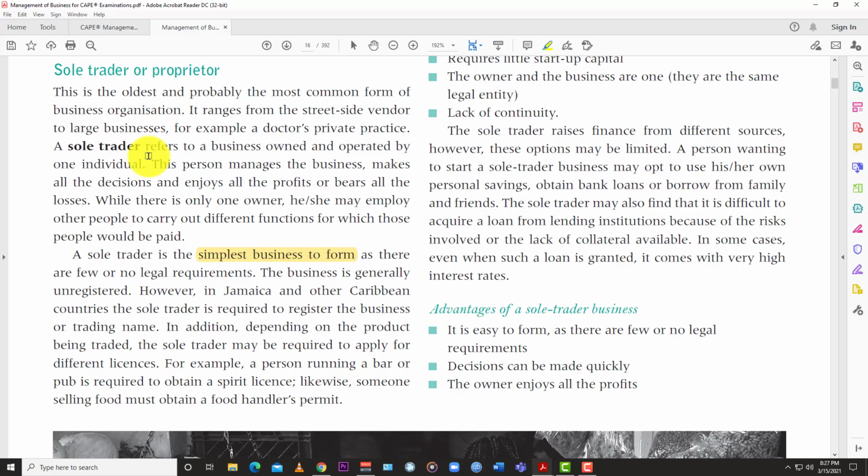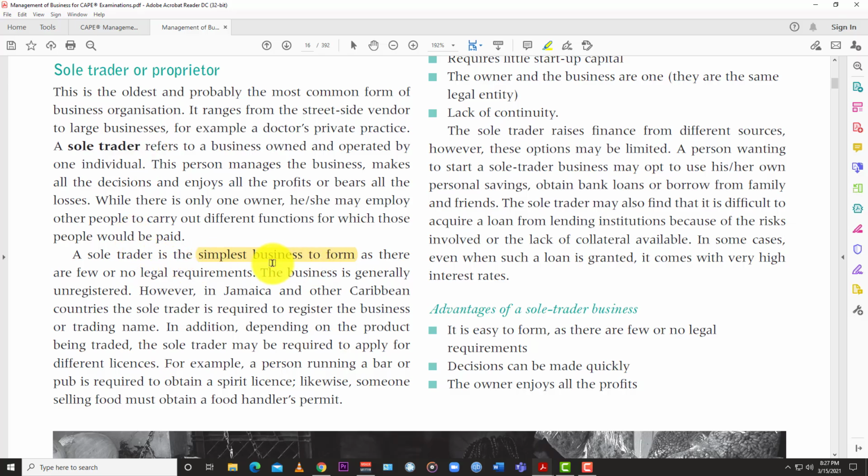Once one person owns and operates a business, that business is a sole trader. Right? So let's not get it twisted. But that doesn't mean you're the only one who works in the business. Sole trader doesn't mean you're the only worker. You're the only owner. But you can, of course, hire people to work for you. Some restaurants and bars hire persons to do the barkeeping and stuff like that. You go to a doctor's office, a lawyer's office, you have administrative assistants, technical assistants, things like that. So people can work for sole traders, but legally, only one person owns that company.